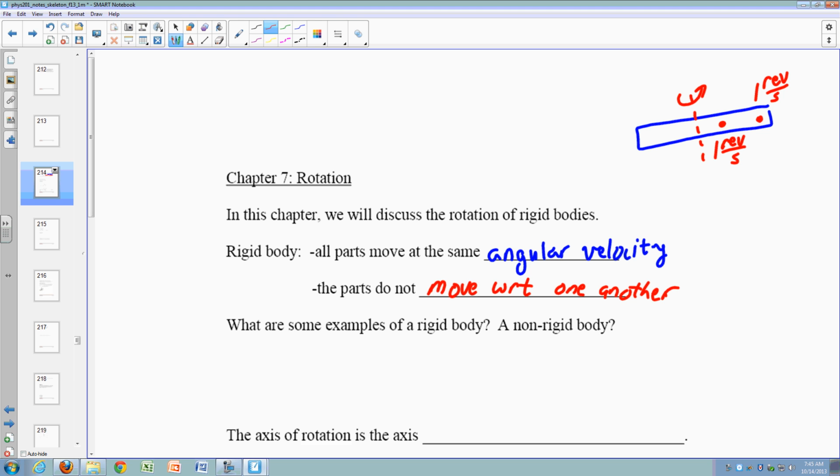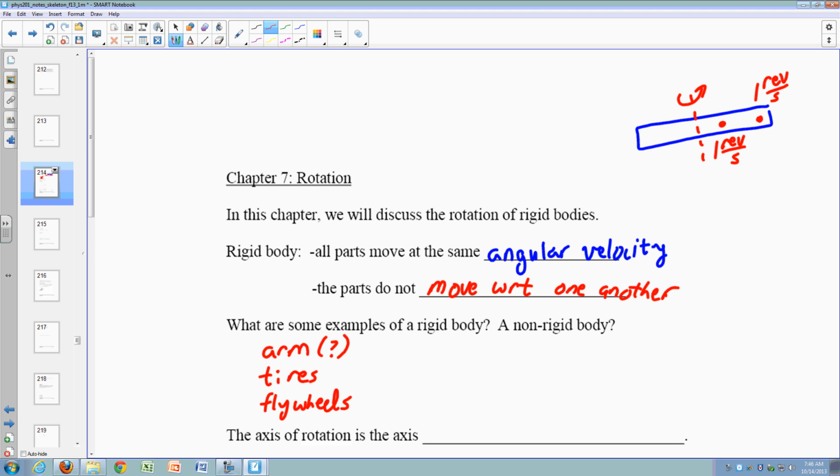What else is a rigid body? A tire. Right, a tire. That's right. Yeah, so a tire, anything that rotates on a vehicle, basically. What else in a vehicle that rotates? Like a flywheel or something, right? Any kind of rotating thing. So a rigid body can be an arm, maybe, depending upon what points you're talking about. Right, the forearm, if you want to be specific. Tires, flywheels. And what are some examples of non-rigid bodies that are rotating?